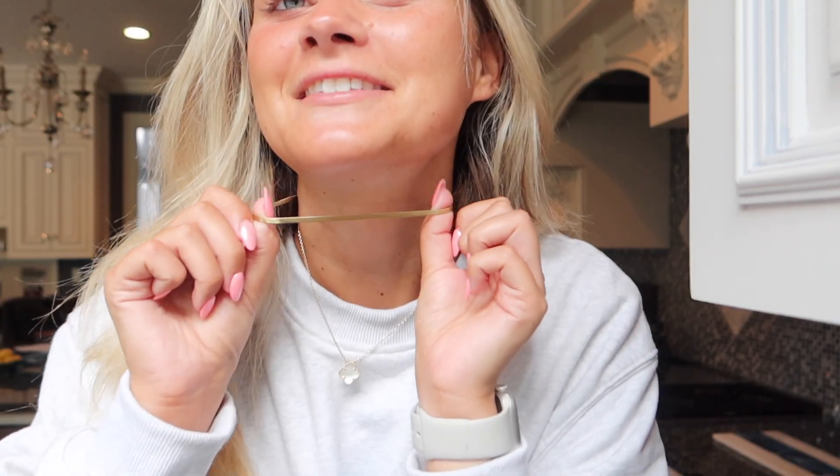My favorite jewelry pieces are literally from them. I literally sleep with this on every single night. They actually sent over some more little pieces that I can't wait to add to my collection. There are actually care instructions you can use to take care of jewelry from them. I personally haven't done it and it still looks as good as it does. This is still pure gold — this is amazing. I'll link down below how you can take care of your jewelry pieces because they have their own little page for that. However, I don't use it and my jewelry pieces are still amazing.